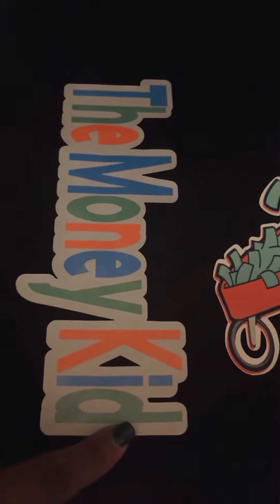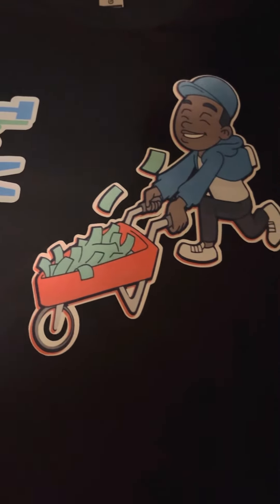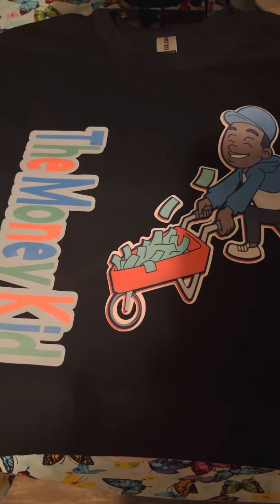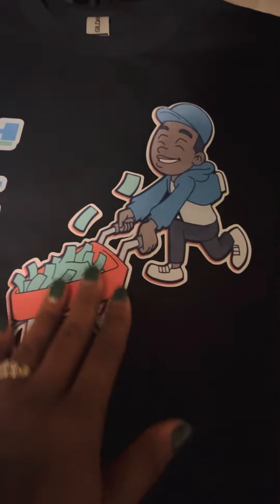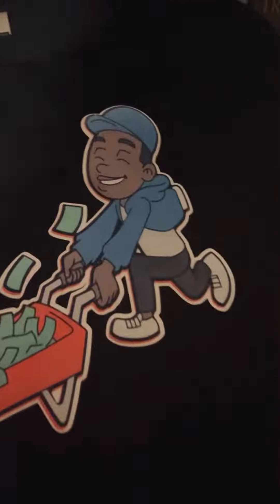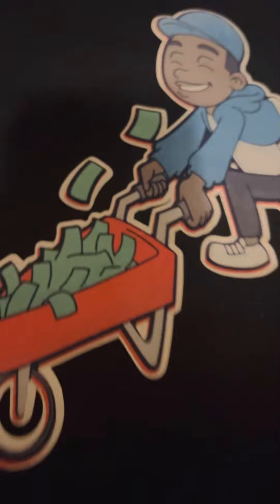I actually cut this out on my own and I think I did pretty good. I think this shirt looks good — let me know what you all think. Again, this is a 100% cotton shirt with sublimations, with glow-in-the-dark HTV transfer. The background is the glow-in-the-dark vinyl or HTV. I'm just so excited! Let me know what you think. Thank you, goodbye!